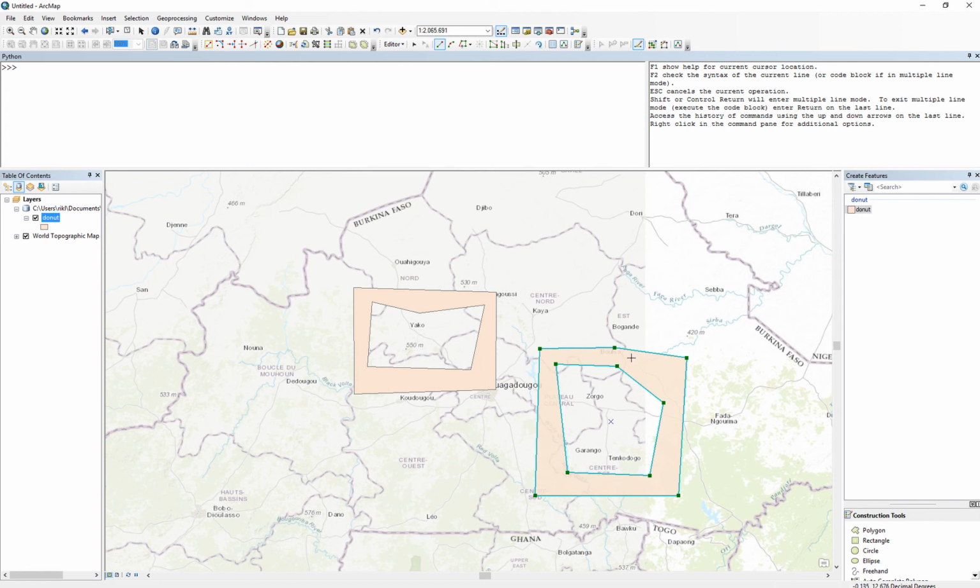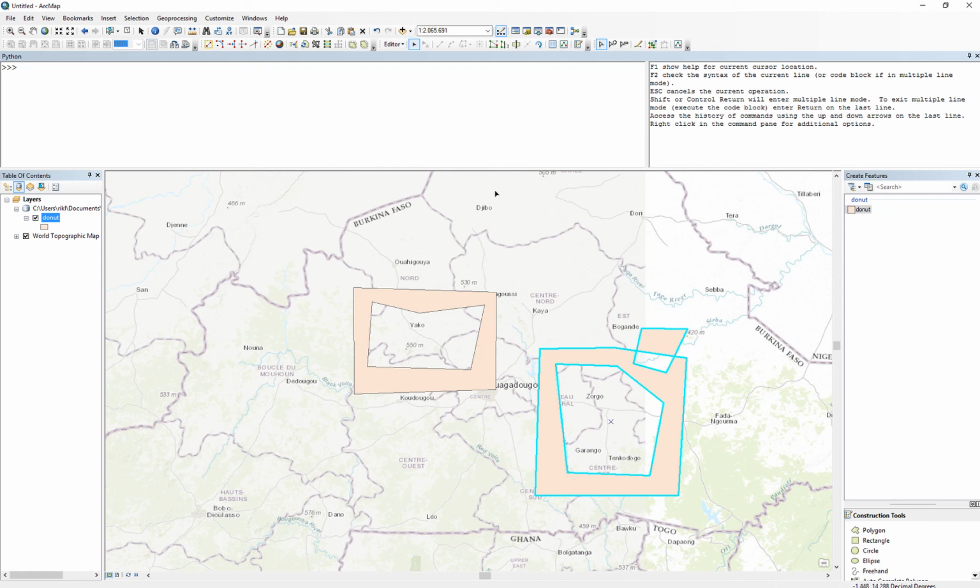One major advantage of ArcMap compared to QGIS is if you're using the continue feature tool or add new part tool, you simply overdraw over this. You can see that we don't have a problem or an error. We just simply cut out something here and add a new polygon over there.